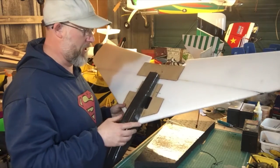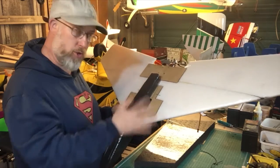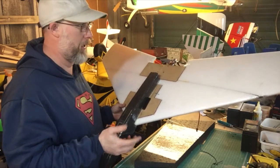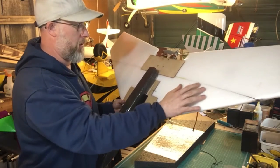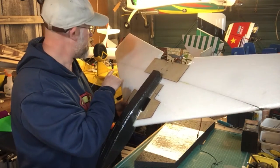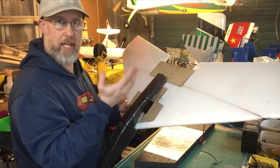A couple of things I've learnt straight away is the laminate film has no shrink in it whatsoever. I was expecting a little bit. So one wing panel isn't quite as tight and as well applied as the other. But it's not a problem, not worried. It's not saggy or anything like that.